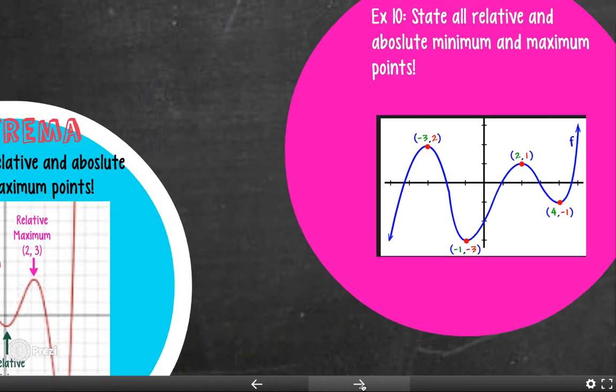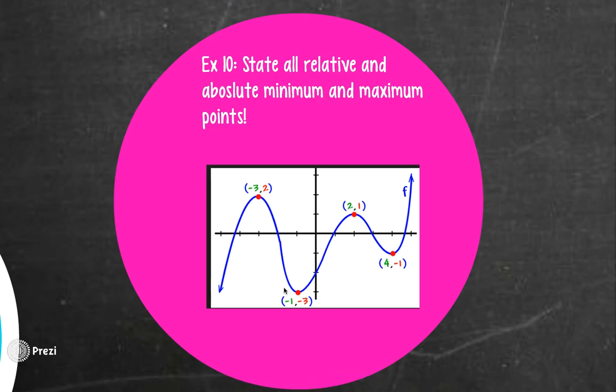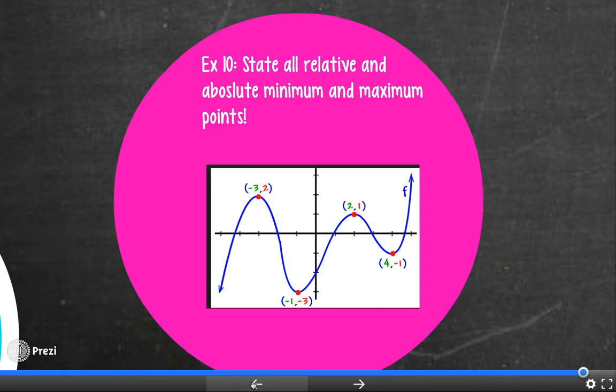Okay, our last example problem. I already had the turning points labeled for you, so all you have to tell me are: are these turning points maximums or minimums, and also are they relative or absolute maximums and minimums? Okay, so if you understood example 9, go ahead and pause the video and watch example 10.